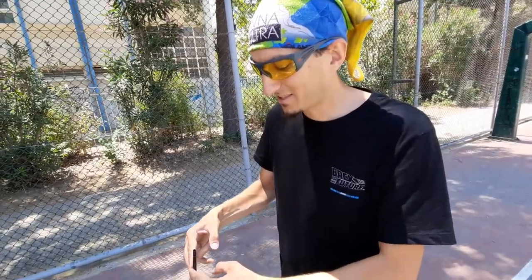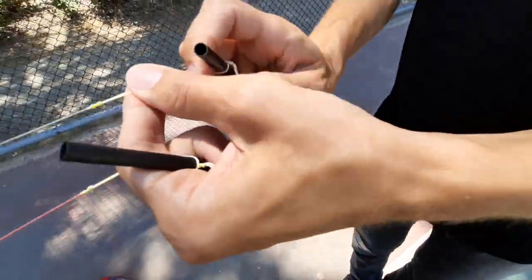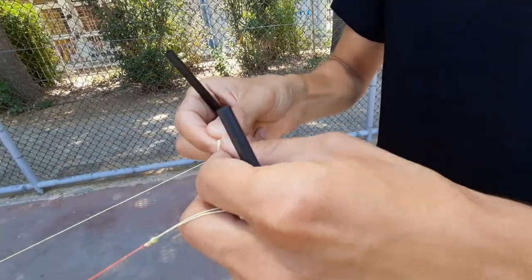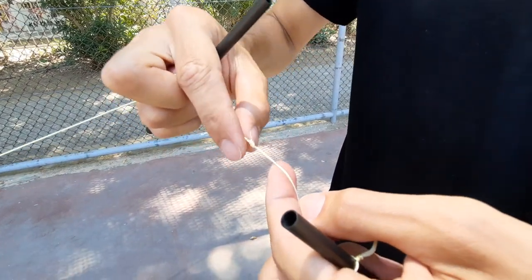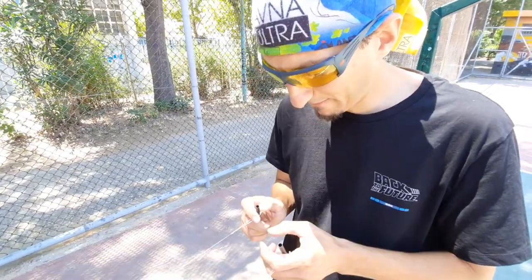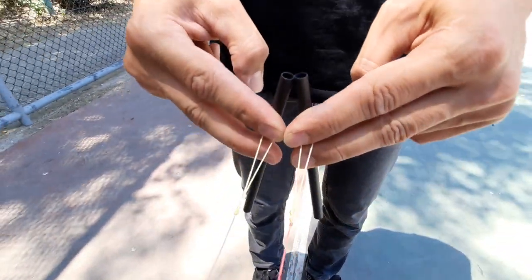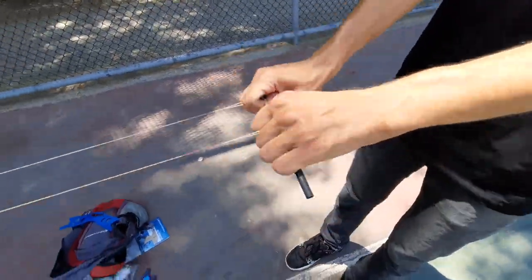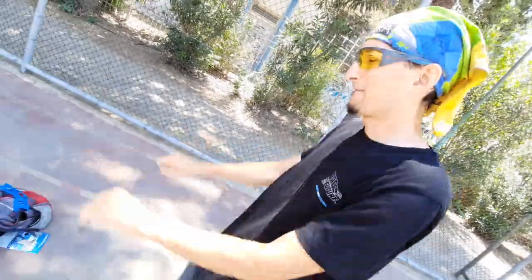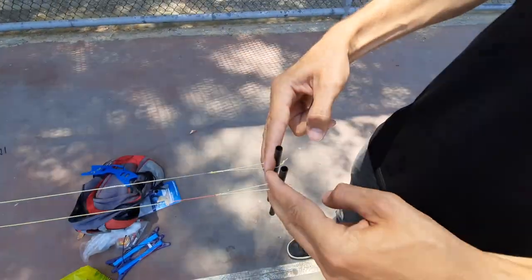After some static stretch the difference is getting smaller, but I'm gonna make one knot to fix them. These lines are almost new — I had them for one month — and I'm gonna fix the difference with one knot here. Now I have them equal. Critical time, stretching time. They're almost equal, ready to fly.